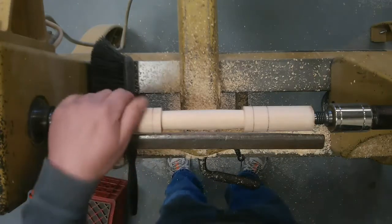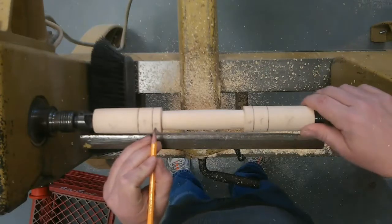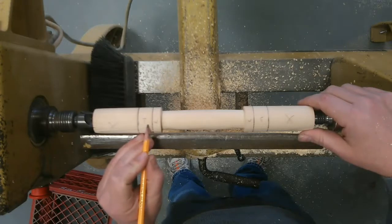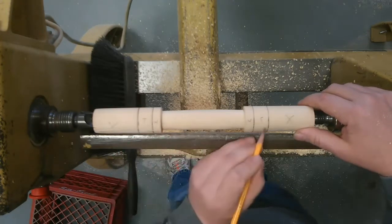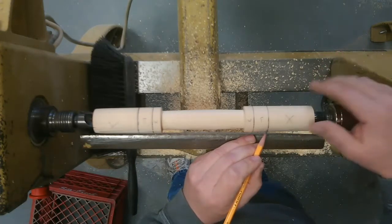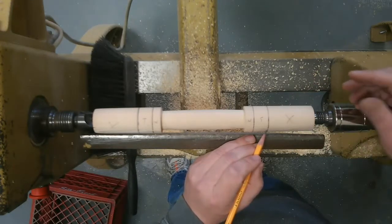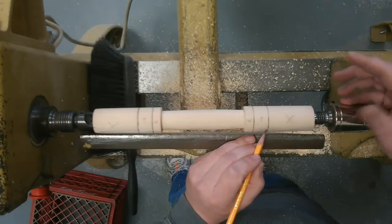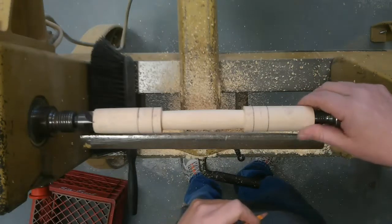So now I want to work on this section that's going to be my wheel or bead, but I can't get to this side where's the tenon. So that's in my way. So I need to reduce my tenons. I'm going to take those down, not to the final diameter, because that's going to be too small and this could break, fly off the lathe if I take them all the way down to a 1/4 inch right away. So I'm going to leave them a little heavy, about a 1/2 inch, maybe 5/8. And that'll give me room to get into this wheel or bead.